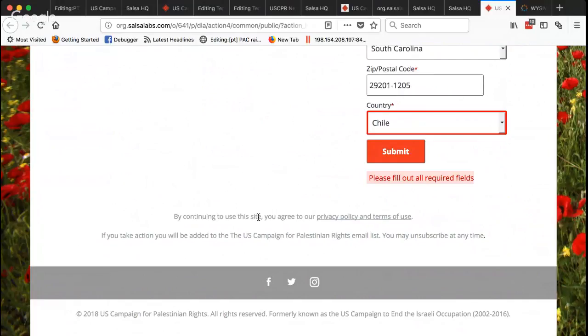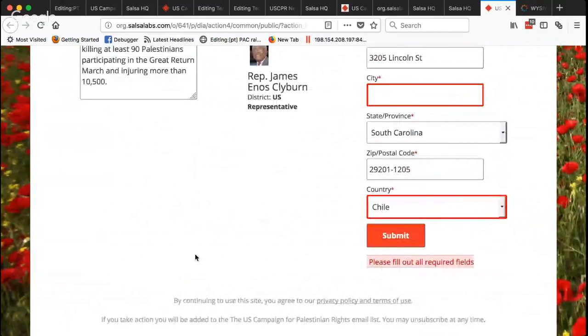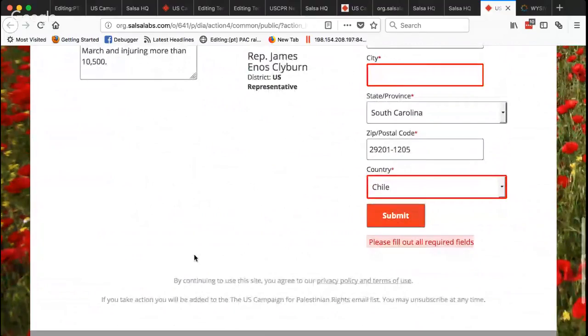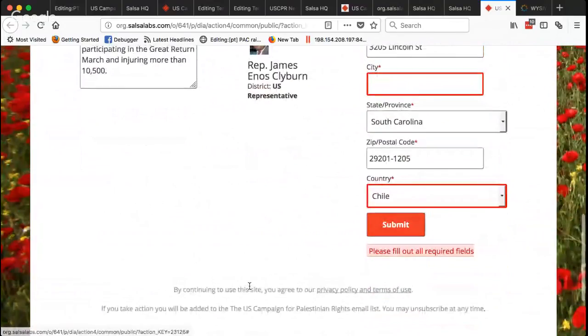If you're a US member, this is standard practice. I don't think you're surprising anyone, but that by signing the action, they're going to get on an email list. If they submit their postal address as is required here for this letter action, you might also send them a letter in the mail letting them know about the campaign. Basically, they're opting in to communication for that. So your privacy policy is where you'll spell that out for people in more detail. If they want to know that stuff, they'll be able to click on these links and get more info.